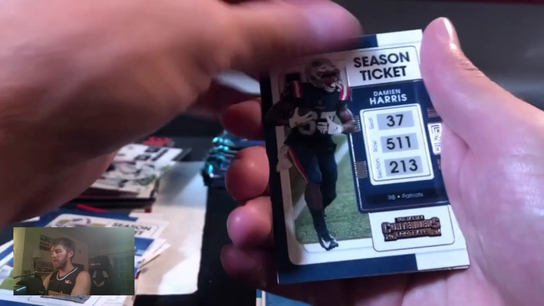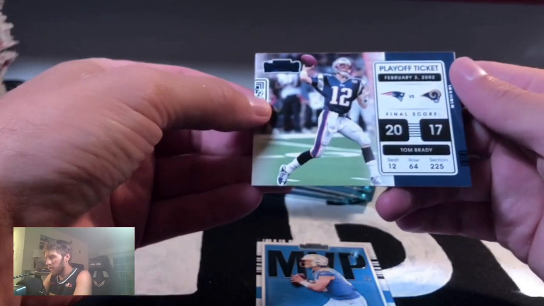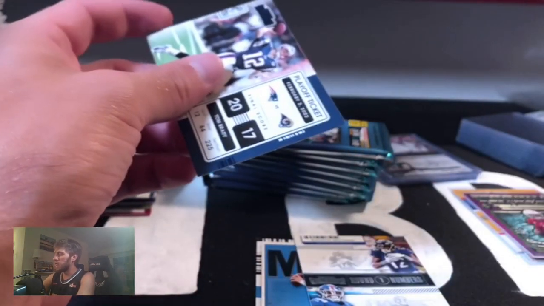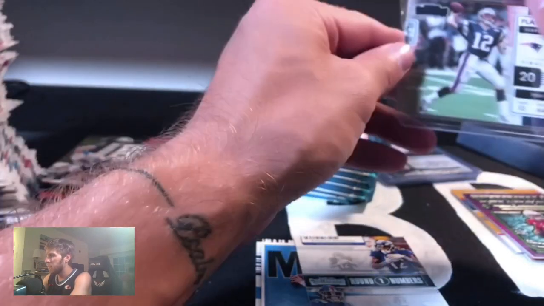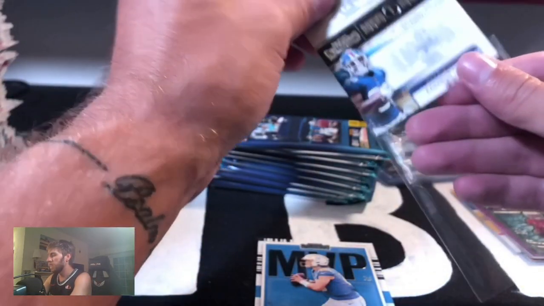Big Ben, Randall Cobb, AJ Brown, Stafford, Darius White, Damien Harris. And this is a cool one going over to the Patriots. And it's going to be our Sapphire playoff ticket of Tom Brady against the Rams in the Super Bowl. So 20-17 when they beat the Rams in the Super Bowl. That's a cool card right there. And then we have Kadarius Toney, Rashod Bateman on the round numbers. Nice card. It's a cool sapphire hit right there. This is a nice one.